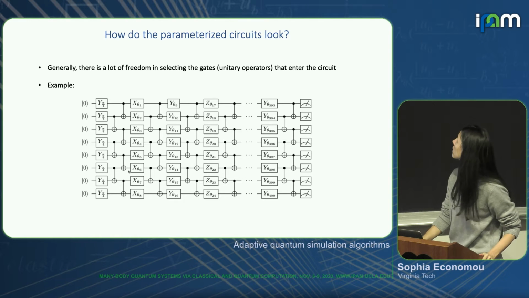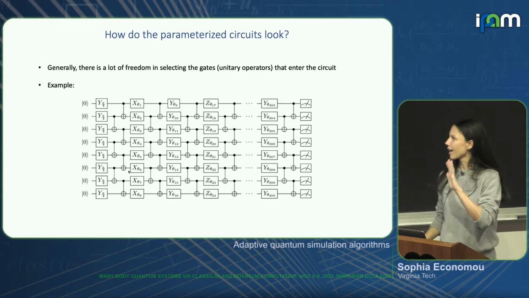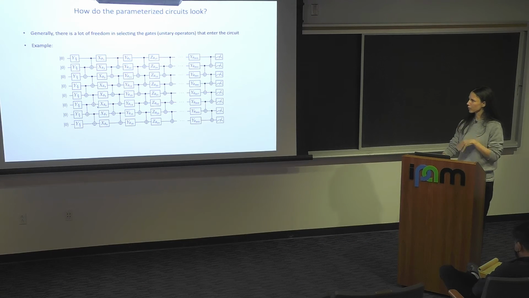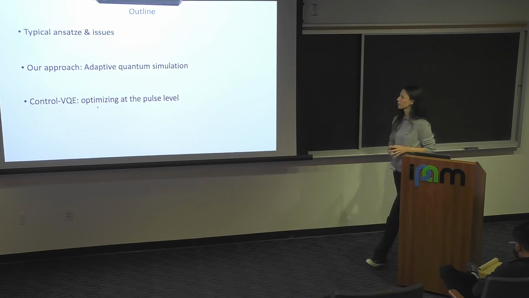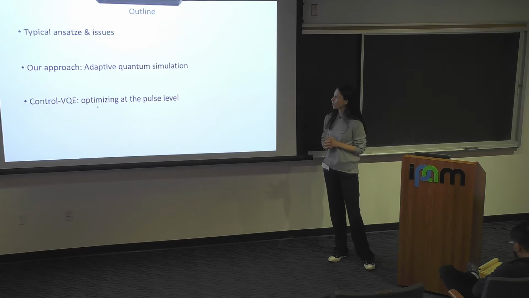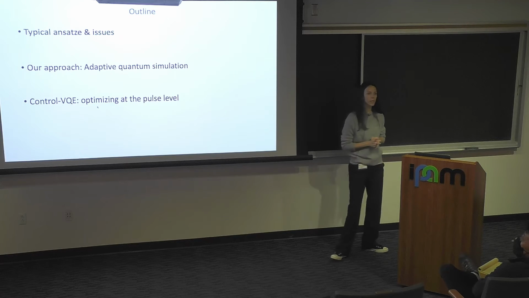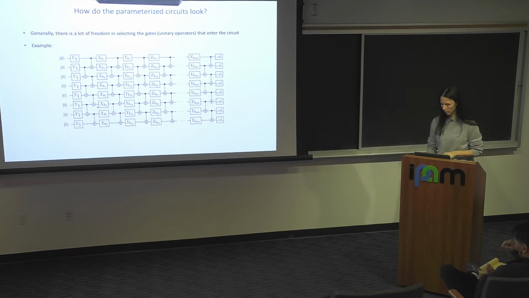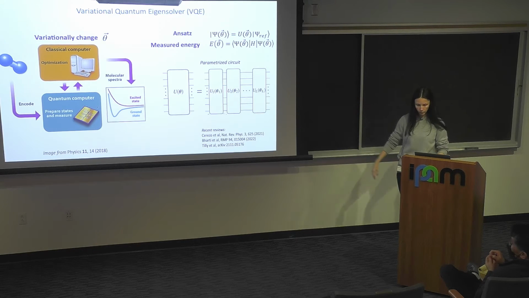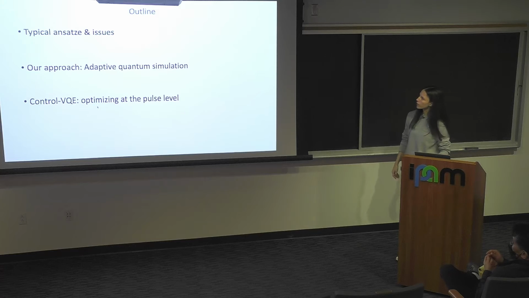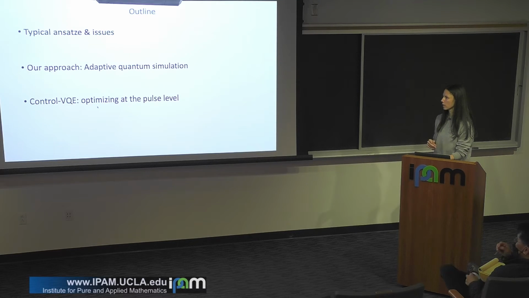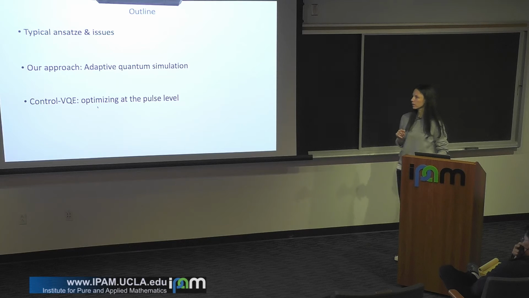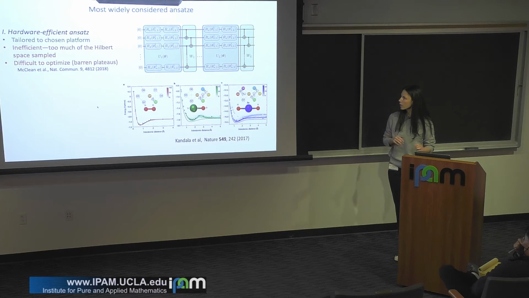All right, so the remainder of the talk. I had quite a bit of introduction, so I probably won't make it to everything I had prepared, but I'm happy. I'll be here all week. I'm happy to talk with people about things I won't get to. So I'll talk about what different ansatz have been used. And when I say ansatz, I mean this state preparation circuit. What are their issues? Then I'll start talking about the approach we introduced, which is adaptive quantum simulation. And if I have time, I'll talk also about a similar but a little bit distinct technique of controlling pulses.